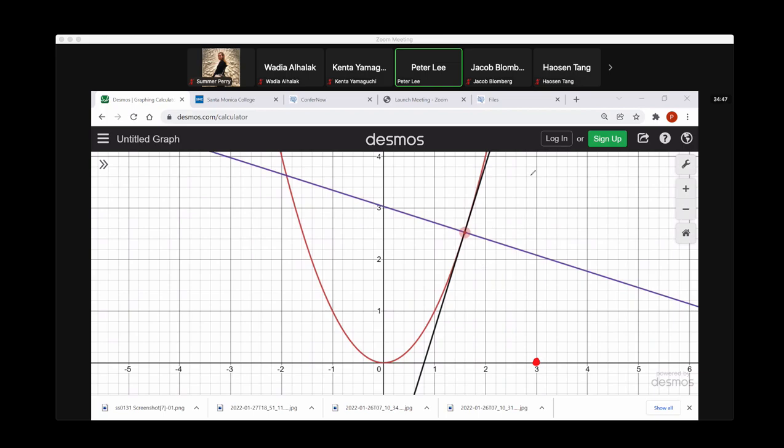Now, let me mark a point at 2 right here. So we have 2 points. Let's mark this as the purple point. So the question is, what is the point on the curve y equals x squared which is closest to the red point? The way we saw was through optimization, right?